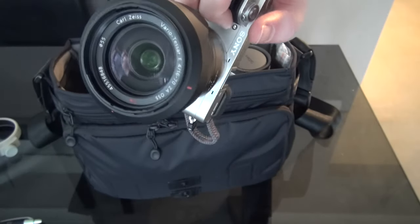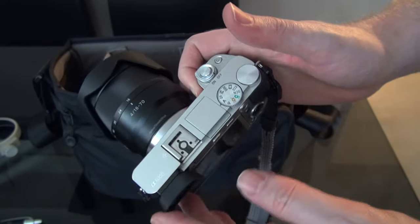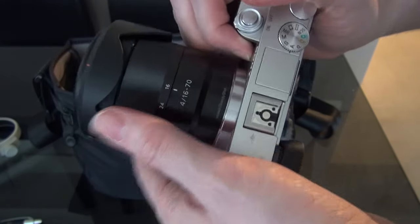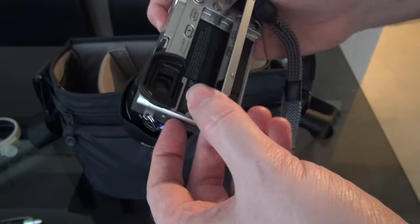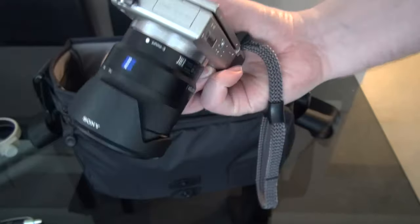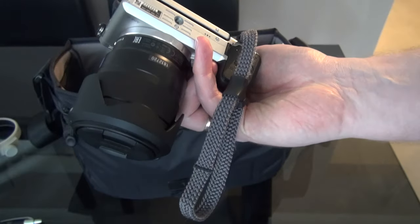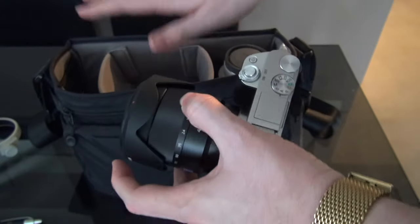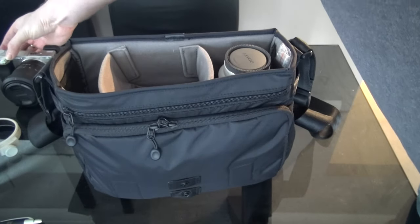It's a much better looking piece of glass. The camera is about £400, and with the lens it was £400 because they were doing £100 cashback — the lens itself was £570, so the glass costs more than the camera, which is kind of how it should be. This camera works superbly: XAVCS video, 24 megapixel shots, great range, great color, very good in low light, and a cheeky little bounce flash.